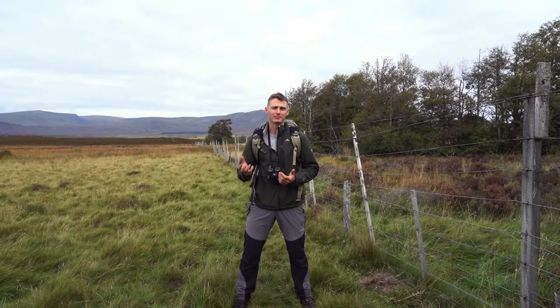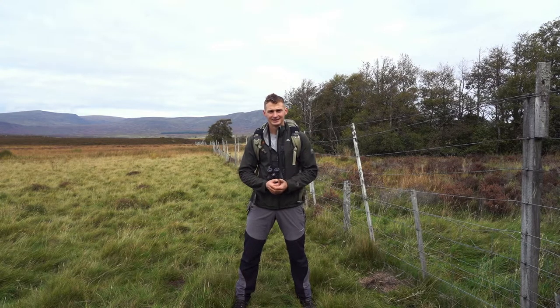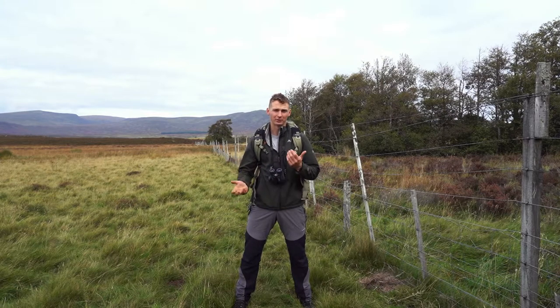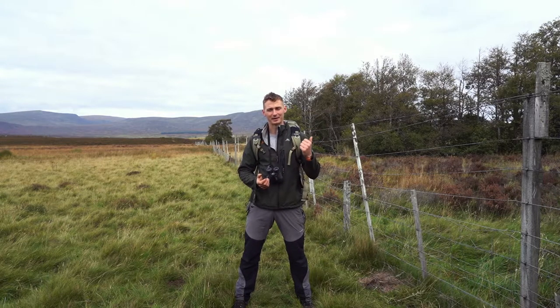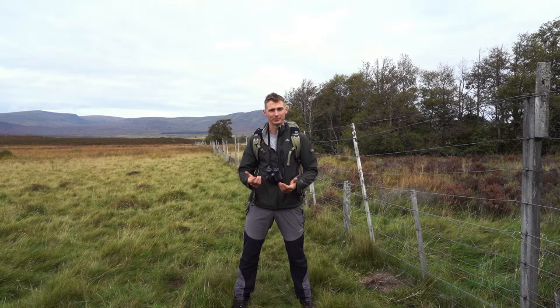As a direct result of the impact that deer have had on the local flora, landowners have been forced to put up deer fences like the one I'm next to here. The idea is that deer can't have access to the new growth that's coming up, and therefore the local ecosystem can recover. They're not however 100% effective. This one is easily six foot tall, but I've seen deer clear things about this high and even squeeze through the gaps. You wouldn't think that an animal not much smaller than a horse could jump that high, but you'd be surprised.